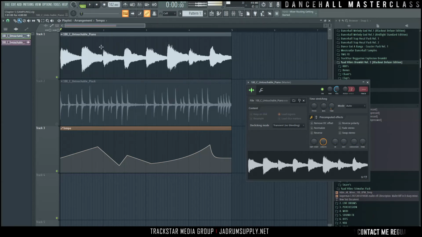And as you can see, the auto has a different waveform shape than the E3. The reason for that, like I said, is E3 is more accurate, but it takes more time to process the sample just for the first time, because it's not constantly processing the sample. It only processes the sample one time. So it's better if you have more complex samples. But if you're just doing a regular simple sample like this, your best bet is just to use auto.